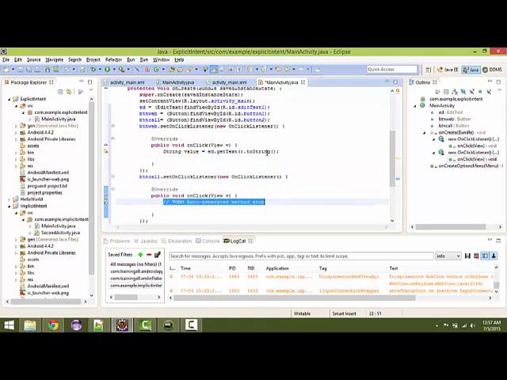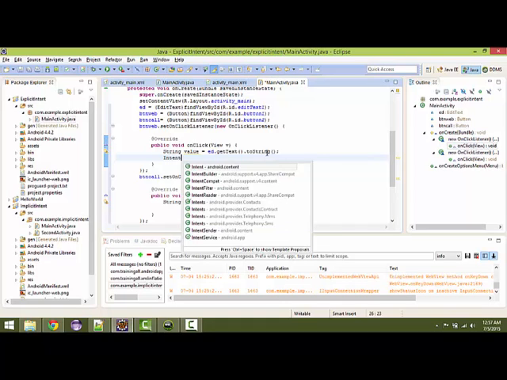This is going to be the same for both. So I'm going to pass the intent to the default browser.